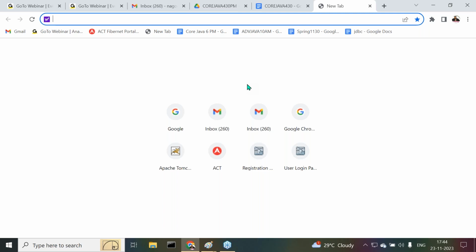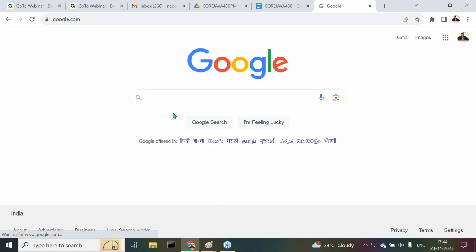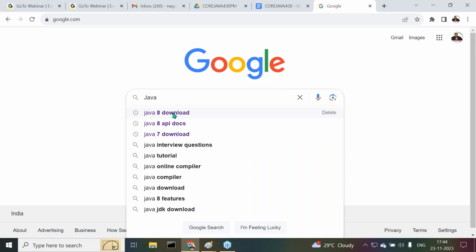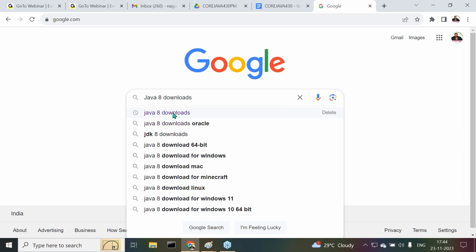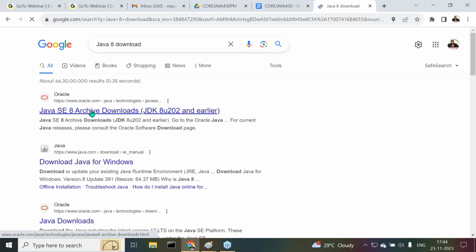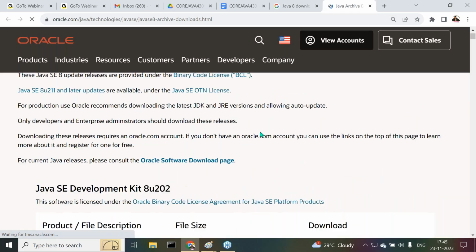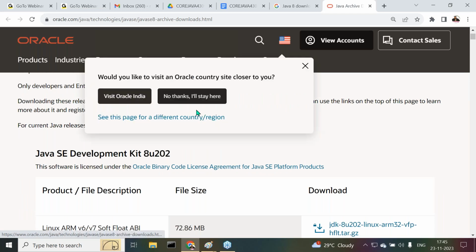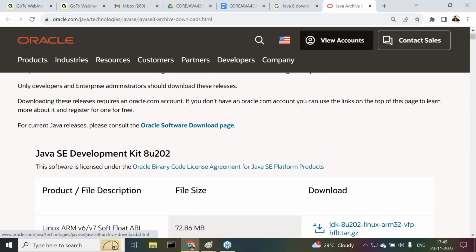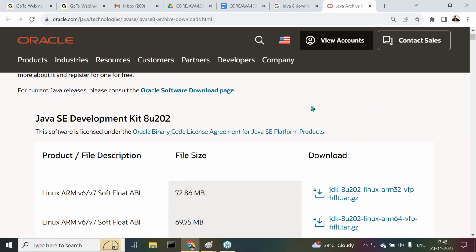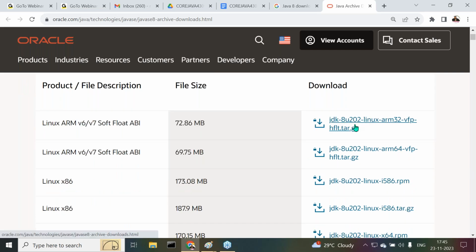Now, from where we are going to download the Java software, all of you observe carefully. Say for example, Java 8 download, that I want to use. This is my Java 8 downloadable page from Oracle actually. Now observe carefully. These are the links which are providing Java software. Downloading of Java software, we are able to get through these links only. Got it or not?